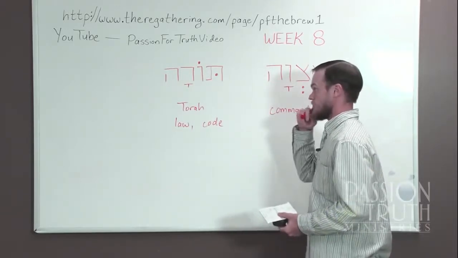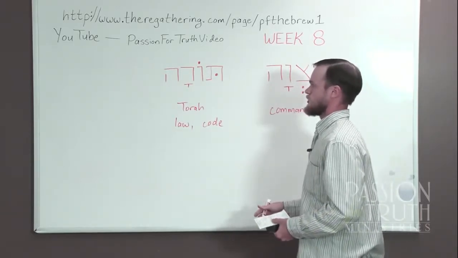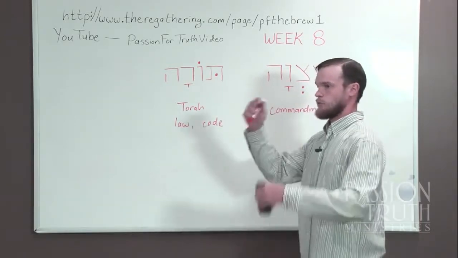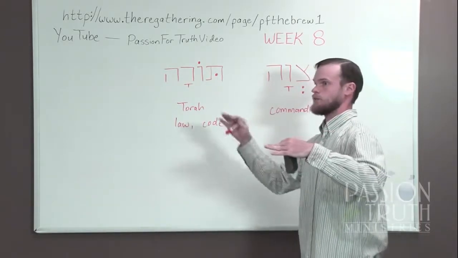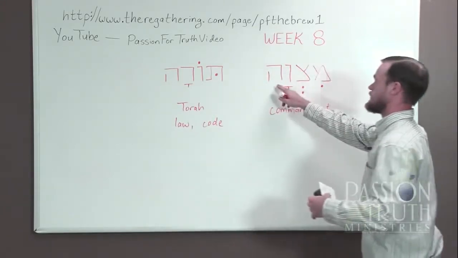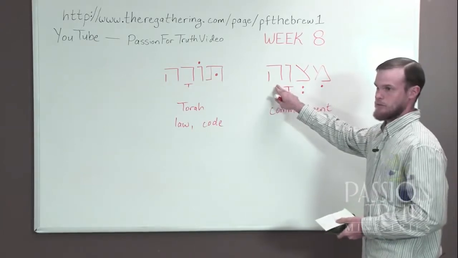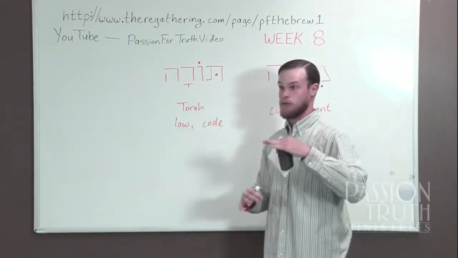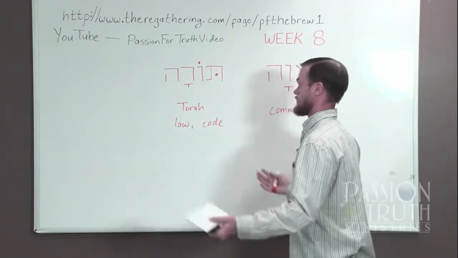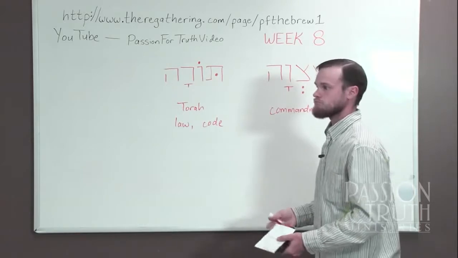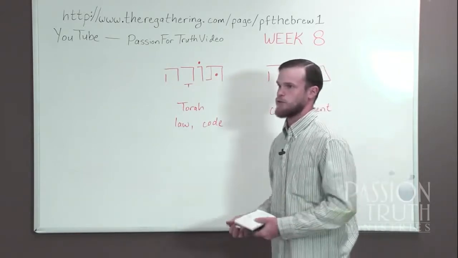But you'll find certain parts of Scripture called the Torah of X, Y, or Z. So it'll be a whole section that's called the Torah of this. And within that section will be a number of mitzvot, a number of commandments. Okay, so a mitzvah is an individual commandment, and a Torah is like a collection of them. So the Torah of Moses is all the commandments that were given through Moses, otherwise known as the first 5 books.